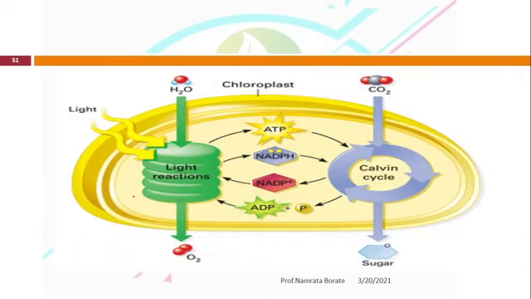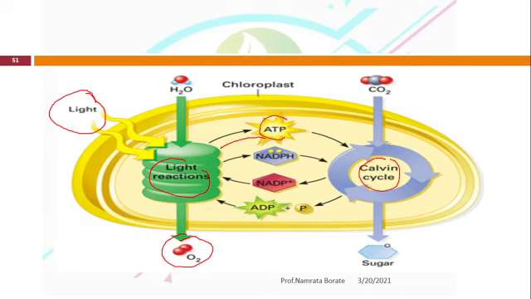Afterward, we see this image, this is the light reaction and this is the dark reaction. During the light reaction, there is a synthesis of the oxygen molecule, and this reaction takes place in the presence of sunlight, the energy in the form of solar energy. During this process there is a synthesis of the ATP molecule and the NADPH2 molecule. These are used during the dark reaction, the dark phase.